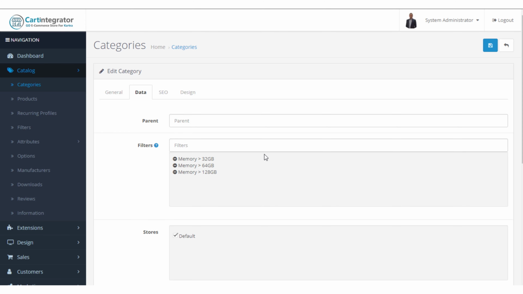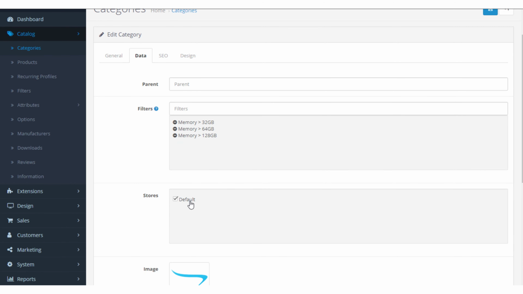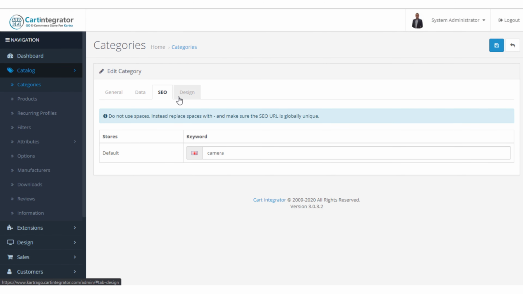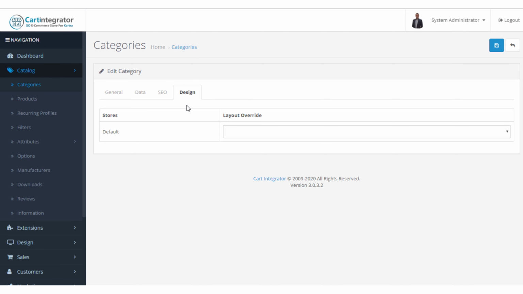Today is just a little overview so that you can become familiar with the back-end administration of the store. We can specify what store this category appears in within our Cart Integrator solution. We can run multiple stores from the same centralized database. We have some SEO information and some design information.